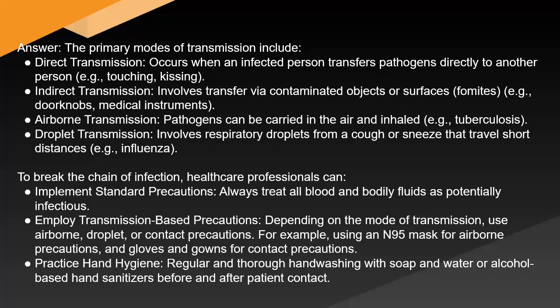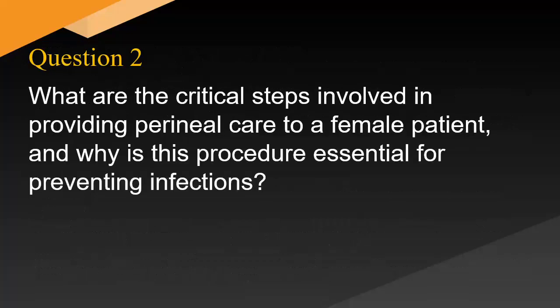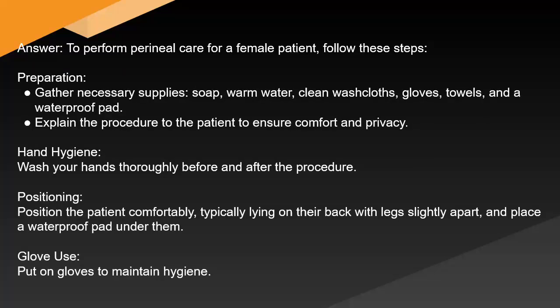Practice hand hygiene: regular and thorough hand washing with soap and water or alcohol-based hand sanitizers before and after patient contact. What are the critical steps involved in providing perineal care to a female patient, and why is this procedure essential for preventing infections? Answer: to perform perineal care for a female patient, follow these steps.